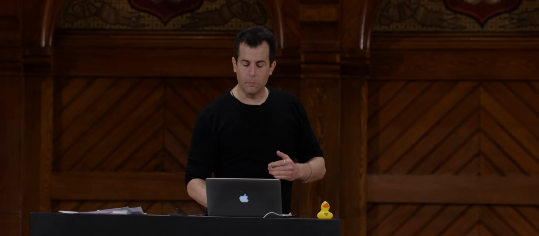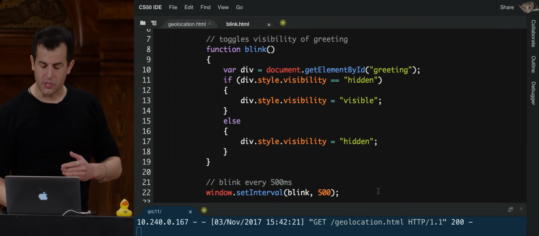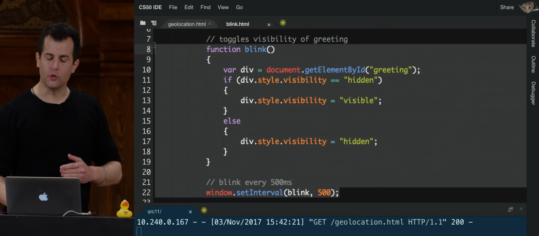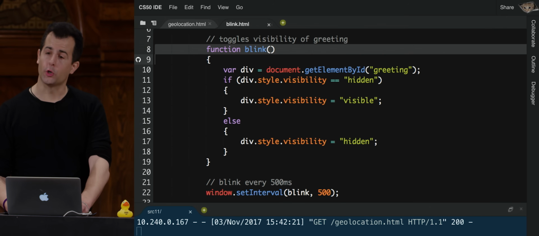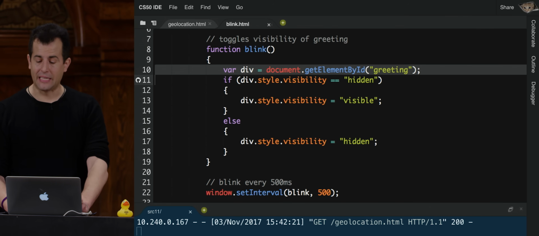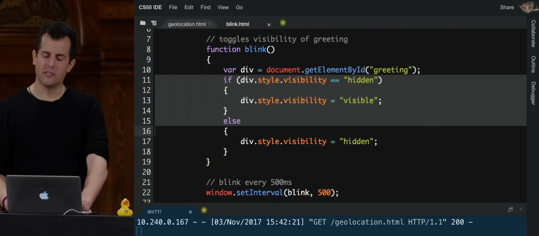So if we look at my script code here, for better or for worse, let me consider how I might do this. I'm going to go ahead and define a function called blink that simply gets that div by its ID. We've seen that before. And then I just do this.